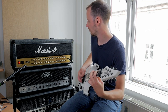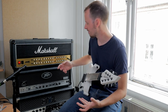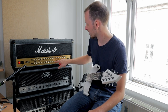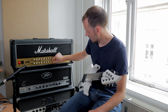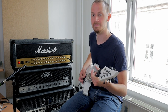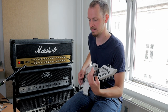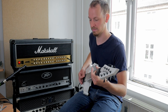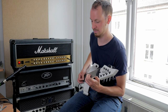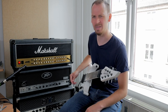Not really enough gain to really play metal on the green mode. So let's go to the orange mode. Reduce gain down to 9 o'clock. That is very dry sounding, and a bit piercing almost.